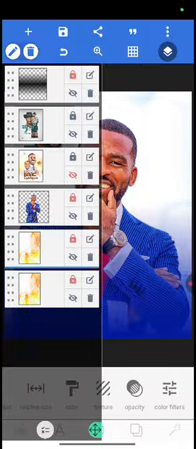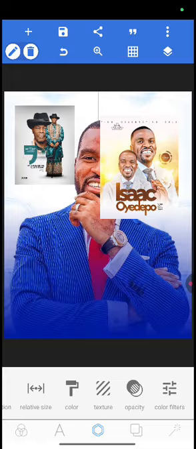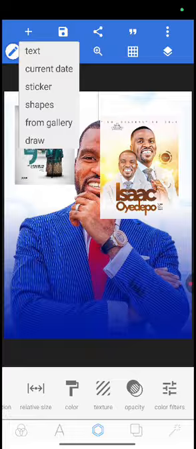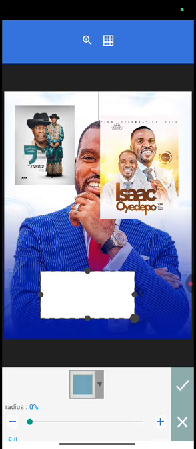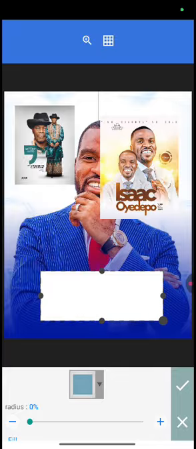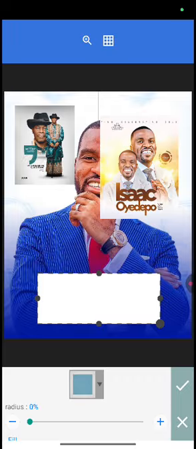So the next thing is I'm going to bring in this box like this shape, and it's still going to be in blue. Going to be in blue, right?